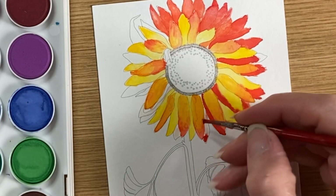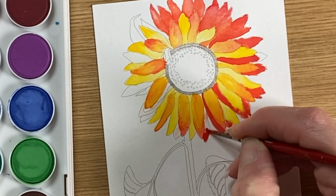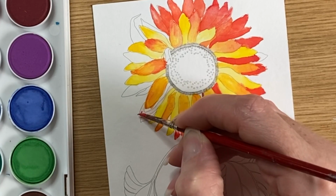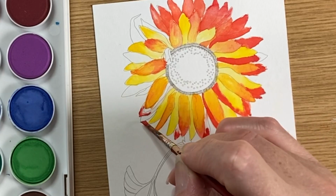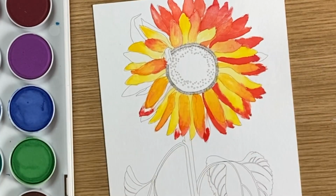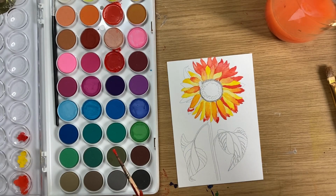Right, let's try again. There, you can see how the paint's moving now, how I can flick that colour. Oh, do you see how that colour's travelling down the water there? That's the effect we're looking for. That's really nice. So back to the orange.